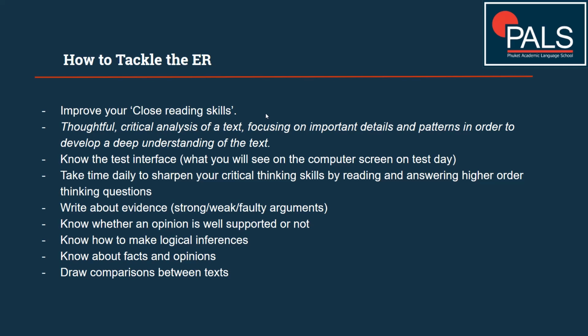Now, if you want to improve close reading skills, a really good website to do so is called Read Theory. I think it's readtheory.org, but just Google Read Theory, and you go in there and you do a number of questions as a pre-test, and that determines your level, okay? Your ability to read, whatever lexile level it is. Lexile level just means the difficulty and comprehensibility of the text. So you do your 4 or 5 questions. It then judges where your reading level is, and then you answer critical thinking skills questions, just like writer's purpose and inference and things like that, about the text you have read.